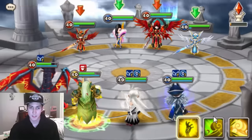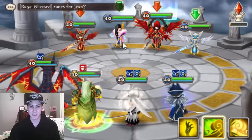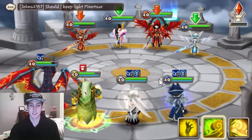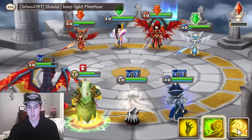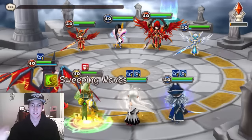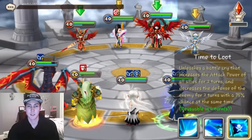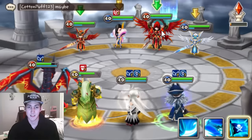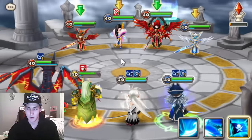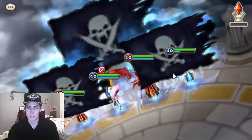So I need this skill right here. I need it to land on Praha, otherwise she's gonna wipe all my buffs and possibly stun. Or I can go with the attack bar reduce. I'd rather go like this. Yeah, it landed. It landed, buddy. The only problem though now is that I think maybe Viladril is gonna go twice before my Zeros goes even once, which is not gonna be good either.